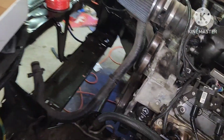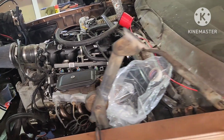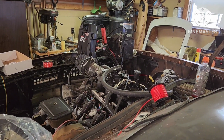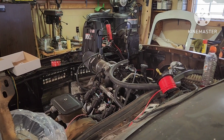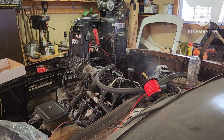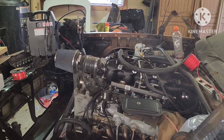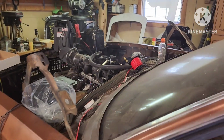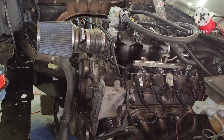Nah, I don't hear no power. Well, my wire came loose. Hold on. I gotta fix that. My little relay wire is loose. Fire in the hole, y'all. She ready, baby. Fire in the hole. Oil pressure, baby. First startup, y'all. Now all I got to do is just finish hooking everything up.